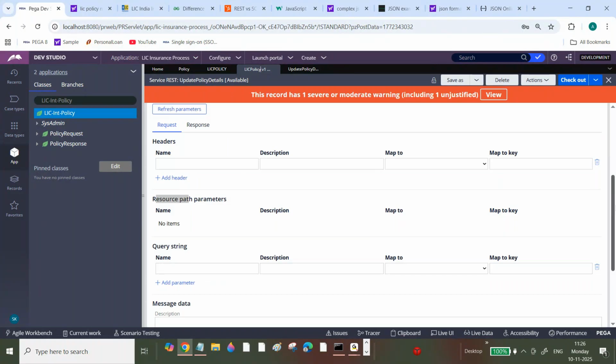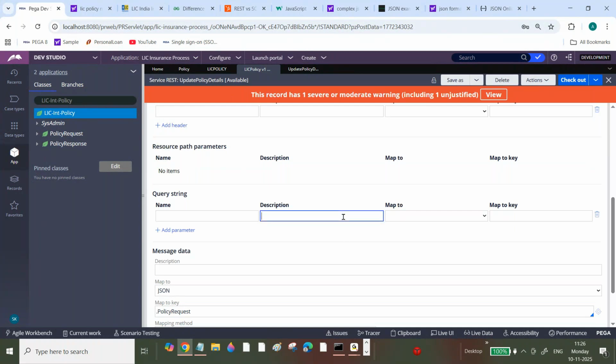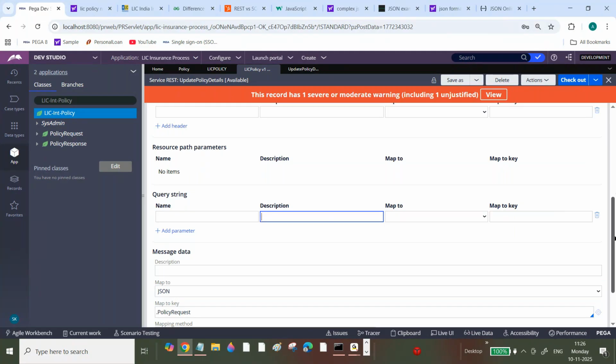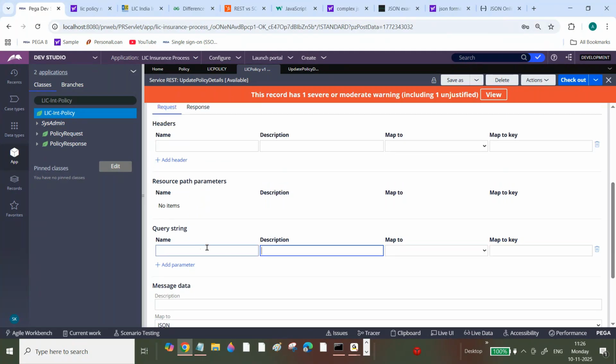For example, some of the query parameters: now I want policy ID, policy name, or else application name. When we are giving a request, those query parameters we can include here. But we can send those things in the message data itself, right? So why is it needed in the query string parameter? In case you want to define it like that, we will define query parameters and headers. Otherwise, we will map it out.